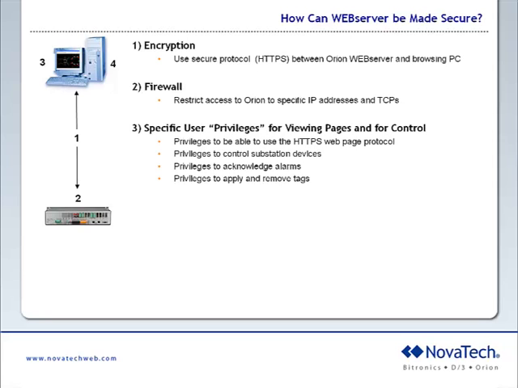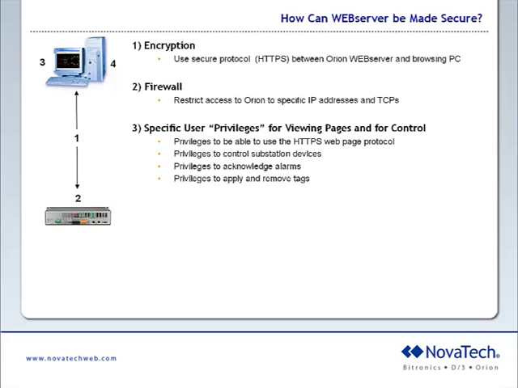The next is to set up specific user privileges. Make it so that certain users are only able to view web pages. Not everybody needs to view a web page. Some people can go through your typical terminal emulation menus to get what they need. Maybe an administrator doesn't need to see all your active web pages that have been customized. So you can set up privileges so that some folks can't view the web pages.